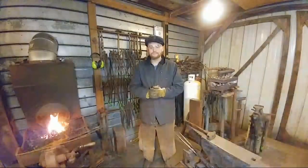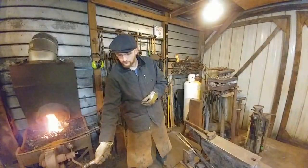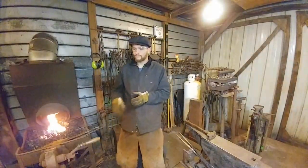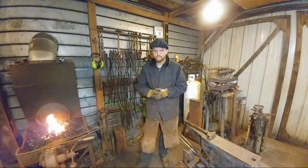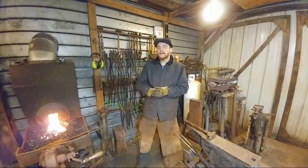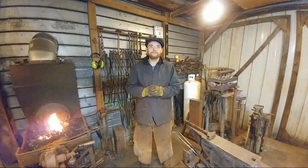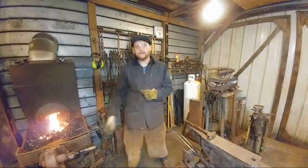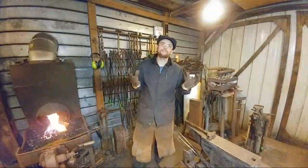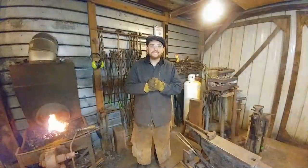What the Forge says, if you get the time, I would love to see a video with a list of common chasing tools and a how-to-make video with a generalization of what each tool does. I am very interested in chasing and engraving. Okay, I would love to do a video on that. I've got about 30 some odd chasing tools right now myself. Every time I take a class with Tom Latane, I end up making more chasing tools.